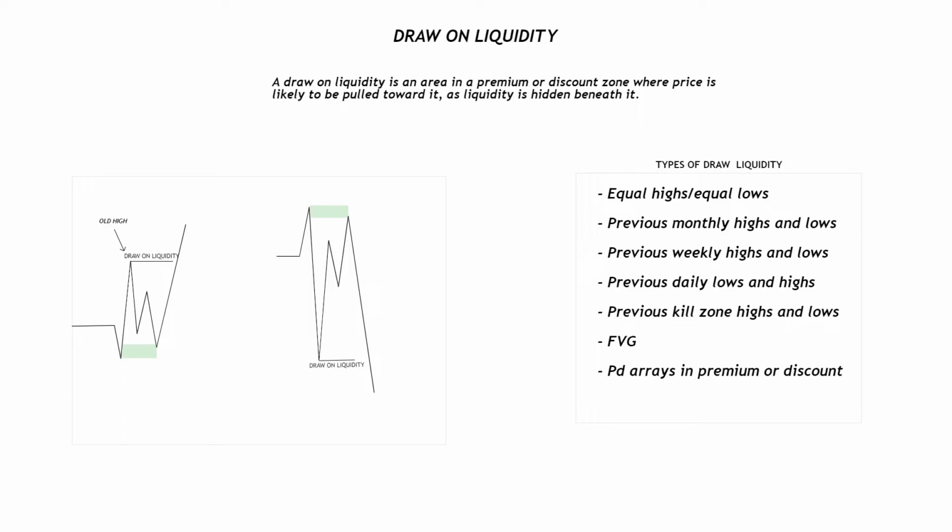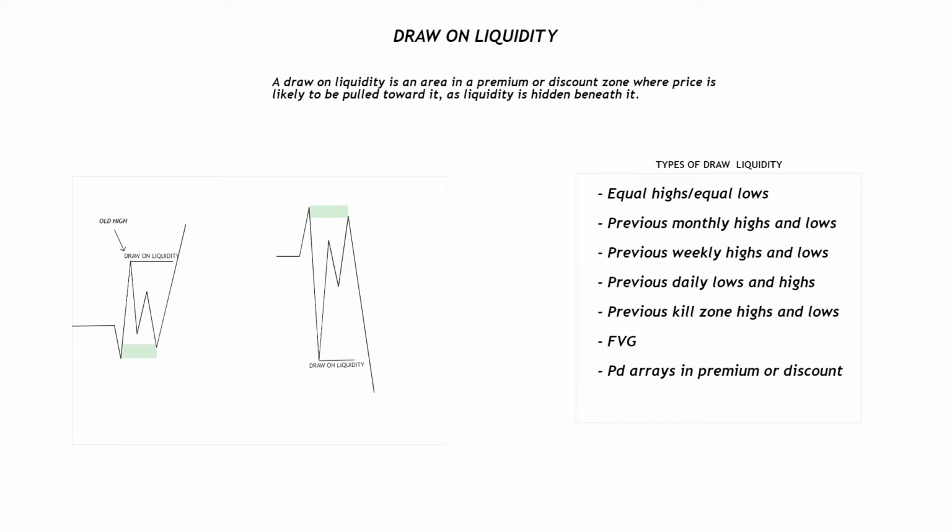Right here we have two schematics of how our draw on liquidity is supposed to look like and the types of draw on liquidities that we have. As you can see right here, our main draw on liquidity is where we exit out of our position. So right here we have an internal range position. Right here we have this order block, this old range from this demand zone, and where are we looking to pull toward? We're looking for price to come inside of this zone and then to pull toward an old high. This old high right here is what we claim as our draw on liquidity.